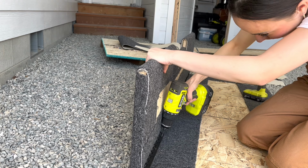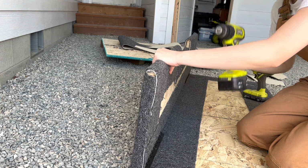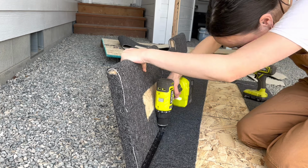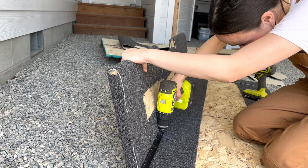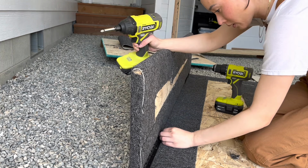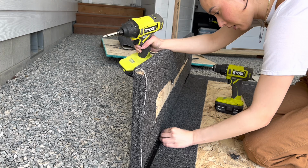Oh, that sucks. See, it's like noodles. It's just slurping all the carpet threads up. I think it'll be fine. Let's get that in there.